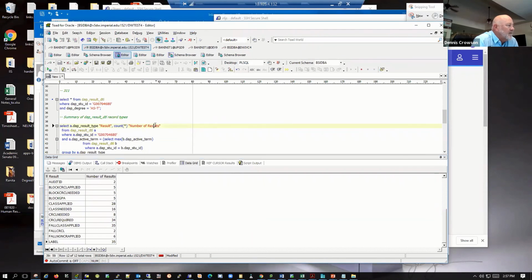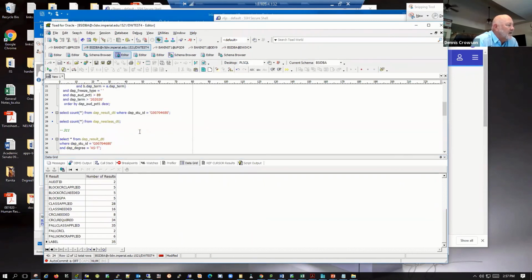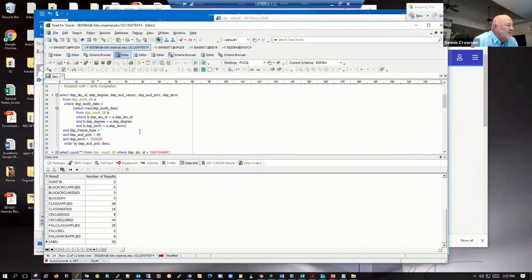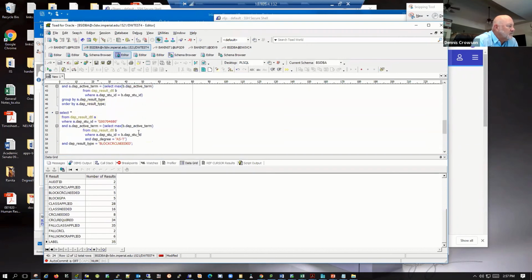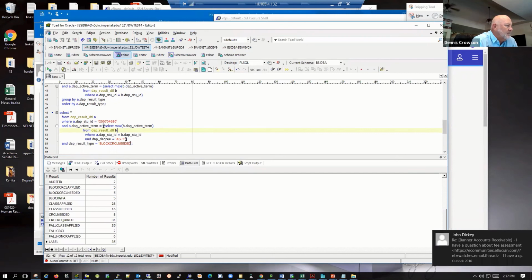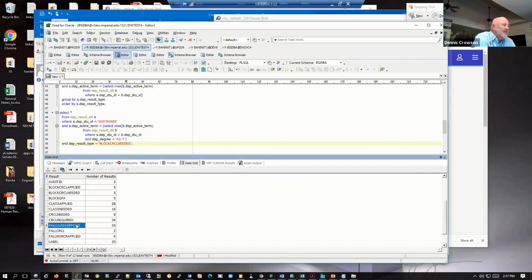So go up. What we want to do is result type equal, yeah, right there. Instead of saying block credit CL needed, do fall class applied. And that'll be the classes that fell into fall through.